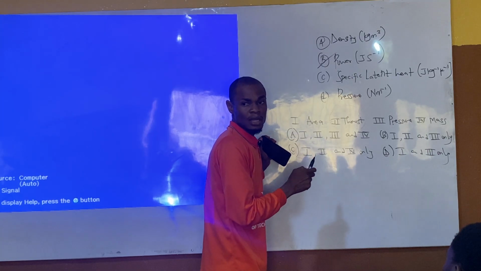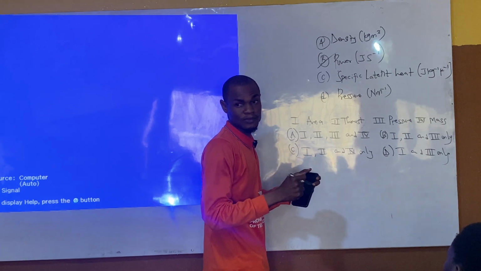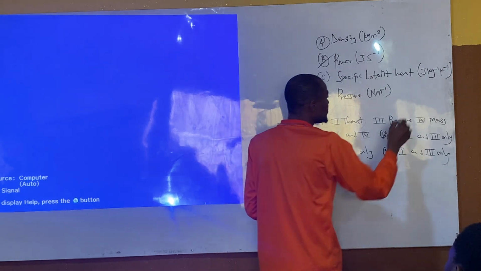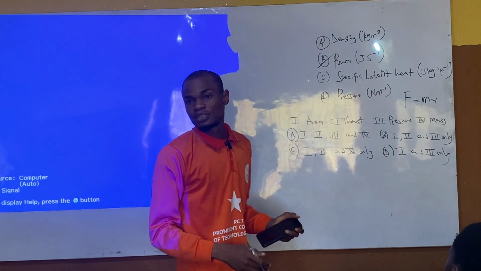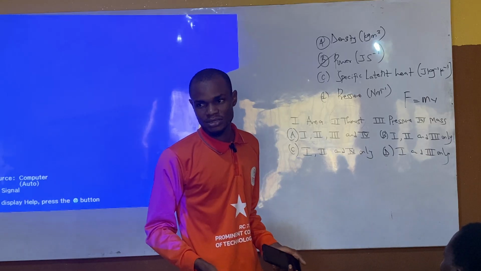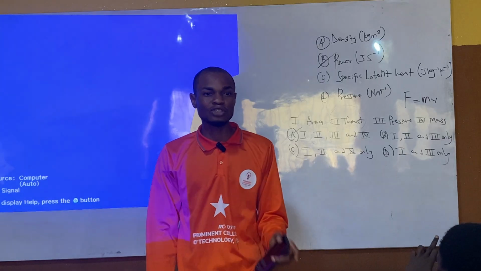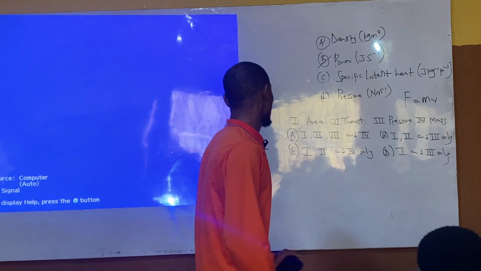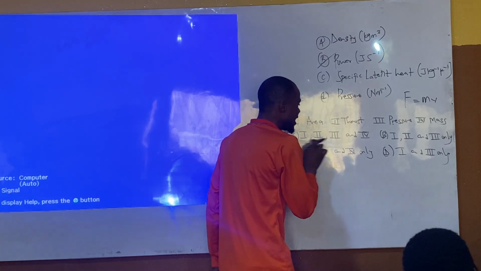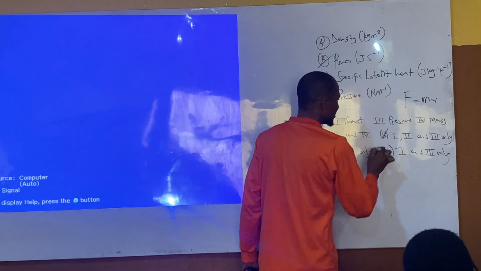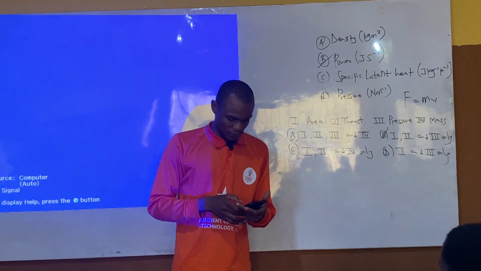It's a force that pushes aircraft. Thrust is given by mv. Even if you don't know the meaning of thrust, you were never told thrust is a fundamental quantity. So 1, 2, 3 is the right answer. So your exam is about smartness, not knowing alone. 1, 2, 3 is the derived quantity. That's option B.